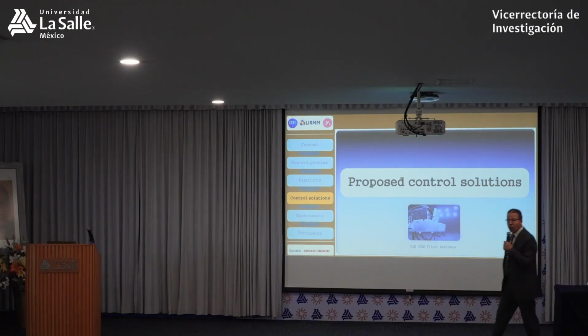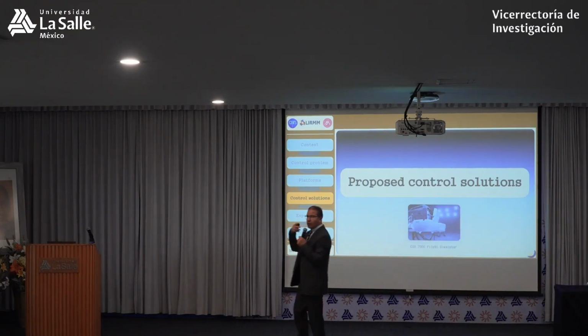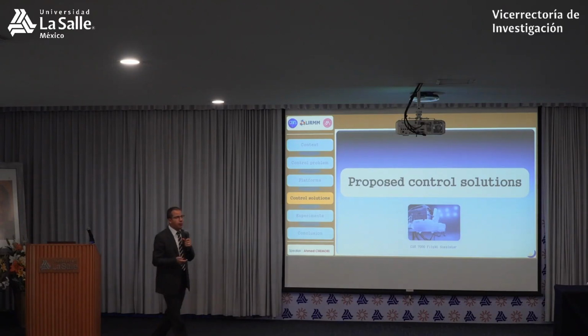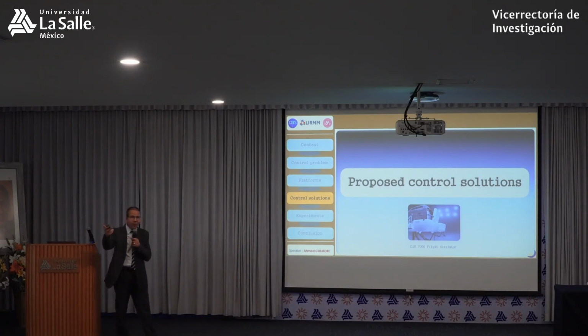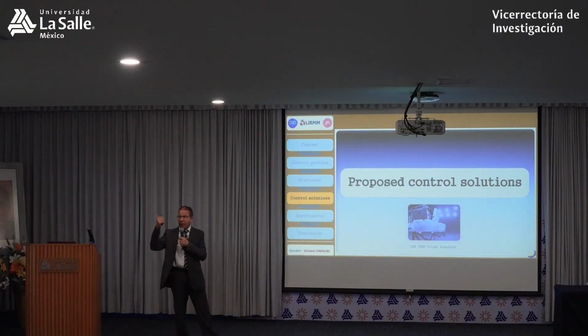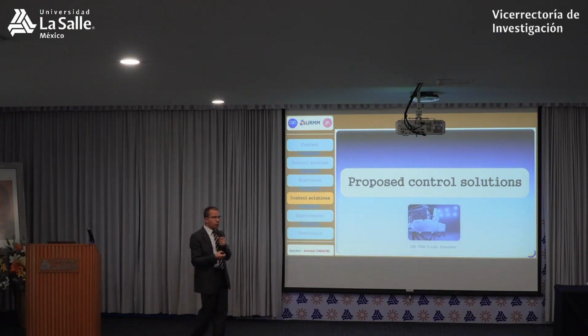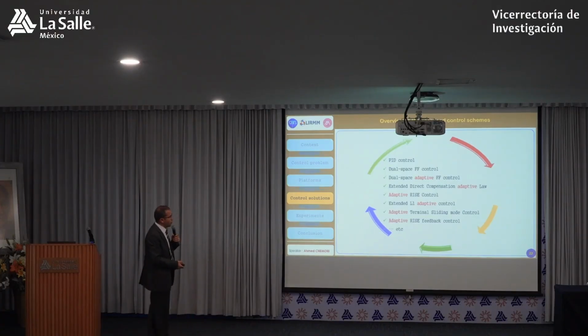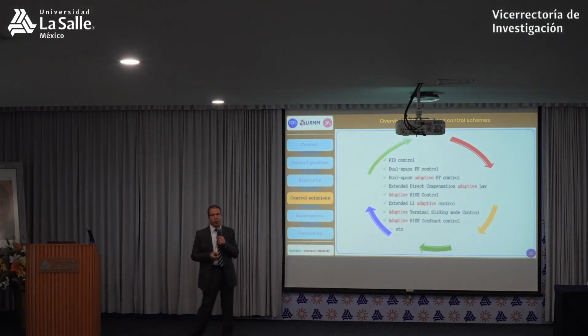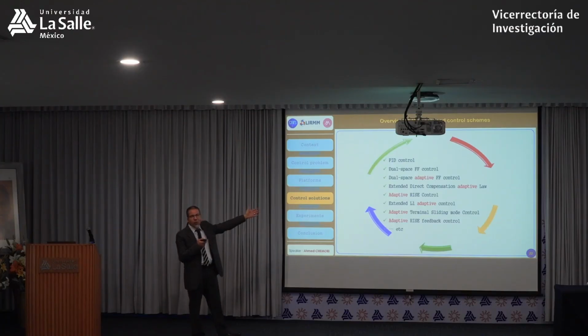Now, let's talk about the proposed control solutions that we designed to resolve this kind of problem. Remember the 3 applications: pick and place, the case of machining, and the case of waste sorting. I will show you the proposed control solutions, then I will show you experiments validating those controllers. These are some examples. We designed a lot of controllers to control this kind of robot. As you can see from this slide, look in red, the term that is repeated many times here: adaptive, everywhere.